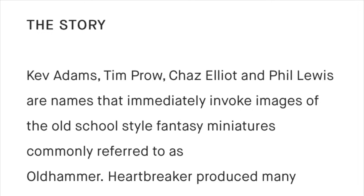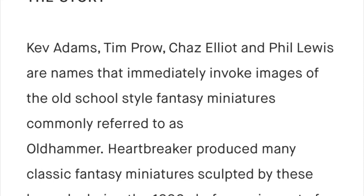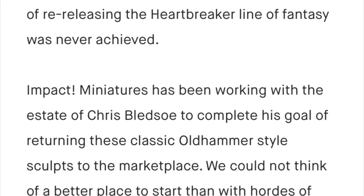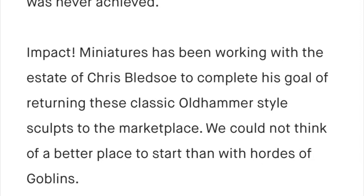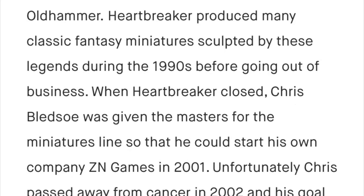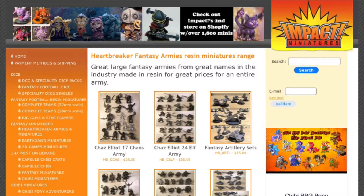Today we're going to talk about the goblins I got from Impact Miniatures from their Kickstarter a few years ago. Basically there was a company called Heartbreaker Miniatures — Kev Adams designed a lot of goblins and orcs for them — but unfortunately Heartbreaker kind of went bust. A particular dude got the license, but then unfortunately he died. Impact Miniatures approached the estate and said they'd get them cast up, not in metal but using their new proprietary spin-cast resin approach, which keeps the costs down. You can still get them in metal from Reaper Miniatures UK, but you can also get them from the Impact Miniatures website.